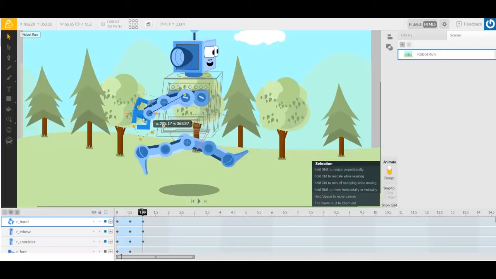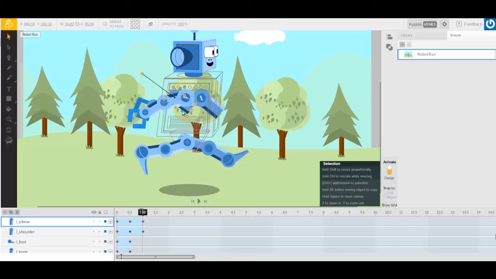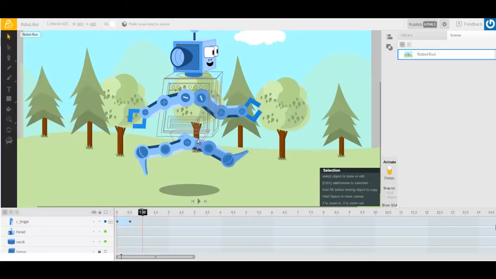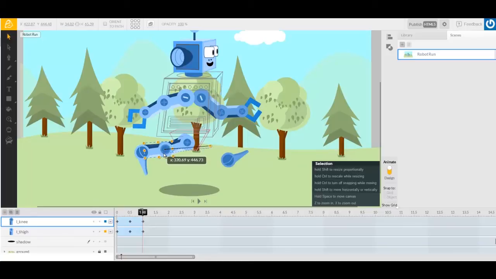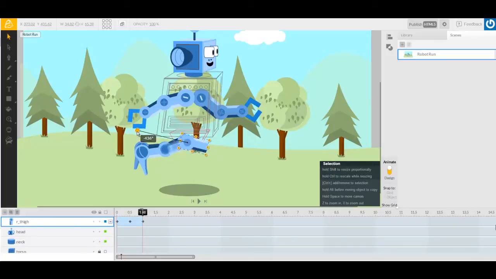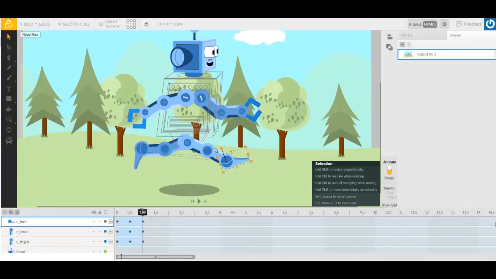Again, very, very simple. Just rotating these things one by one, trying to hit kind of in the ballpark of the first pose that he made. And there, that's the arms. And now let's do the legs. Right, leg. And then leg number two. And over here, it's going to be important that this pose is as close as possible to the first pose.